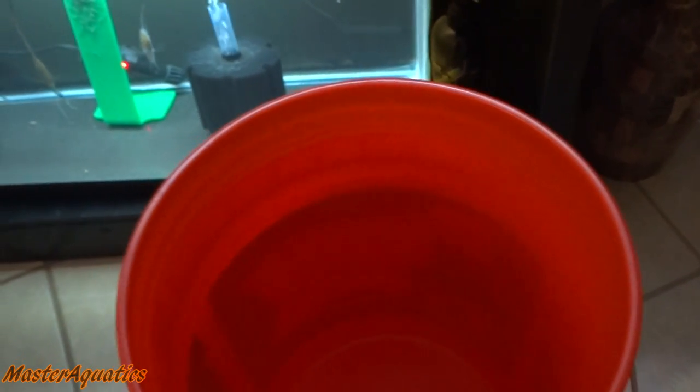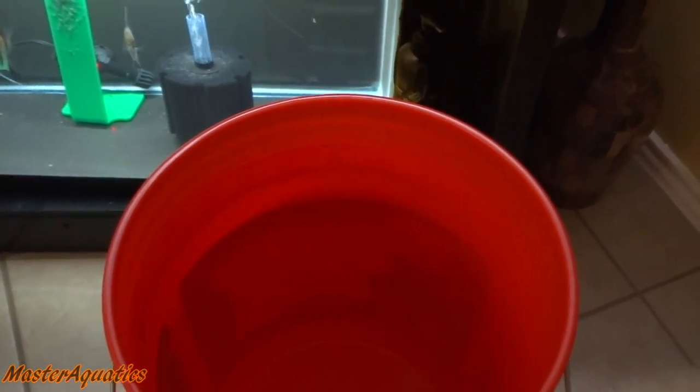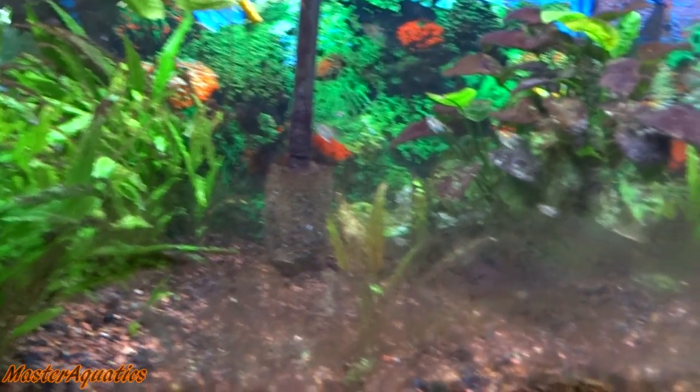So I got my buckets here, and each of these holds about 5 gallons. So I'm going to do about 4 buckets. So 4 buckets is around 25% for the 75 gallon here. And then we're going to feed the little guys. We're going to feed them some flakes.